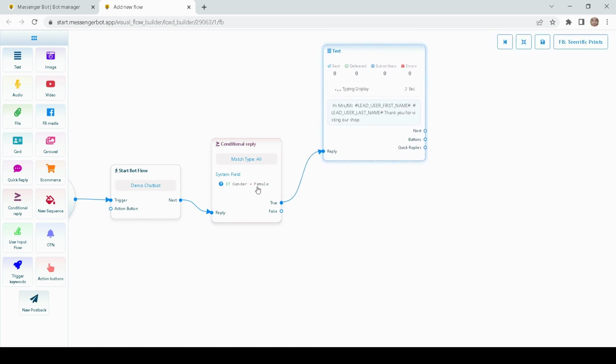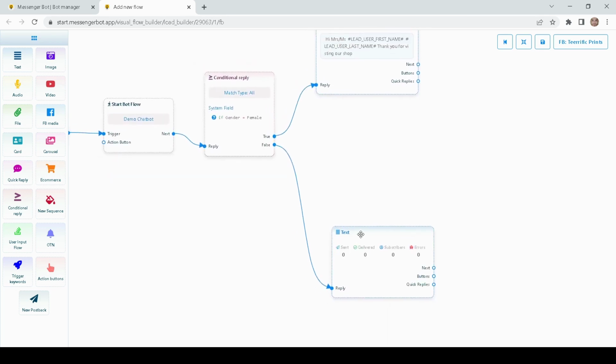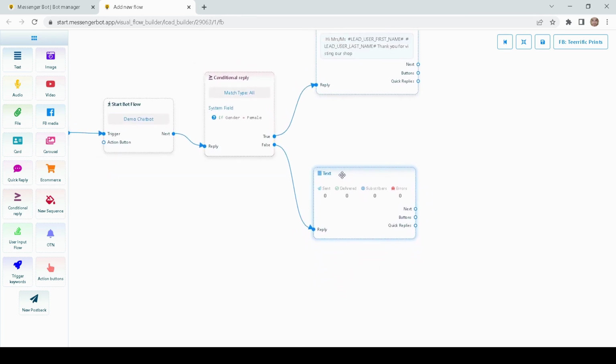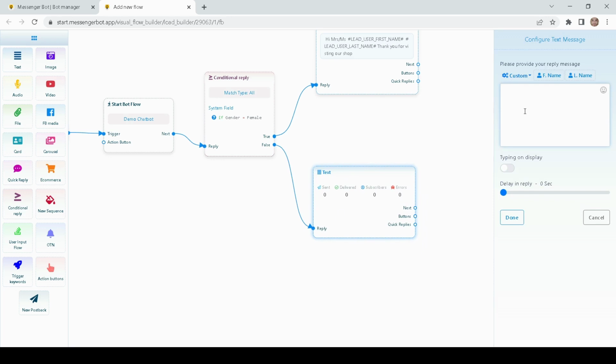Now, if the gender is female and it's false, then it should be a male. So let's address our male customers here. Let's say, hi, Mr., first name and last name, then thank you for visiting our shop.